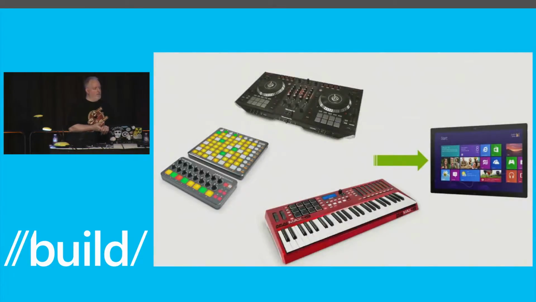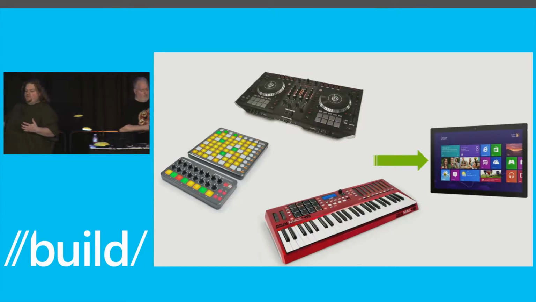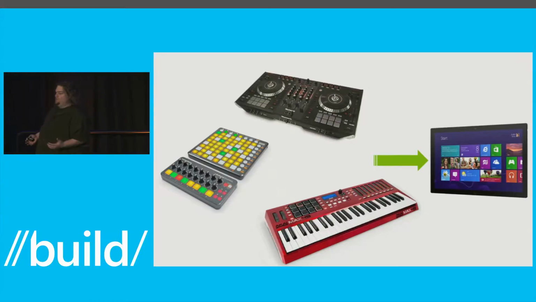One of the things I'm really excited about as a musician is that there's a whole industry dedicated to creating these great devices that you can create music with. And as a Microsoft employee, I'm also excited that now we're putting our money where our mouth is. I work on the media platform team, and the name of my team is actually Media Creation and Editing. So now in the operating system group, we have a team dedicated to these scenarios around media creation and editing, and we really want to focus on how to make really good creative music apps on our platform. If you look at a lot of the other talks, we focused a lot on the consumptive media.